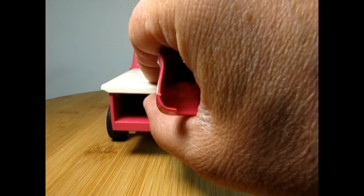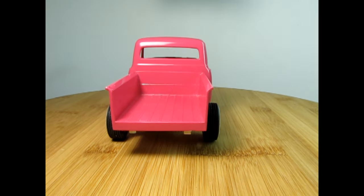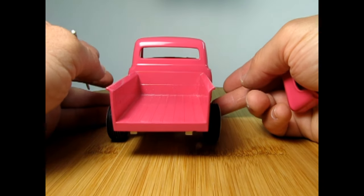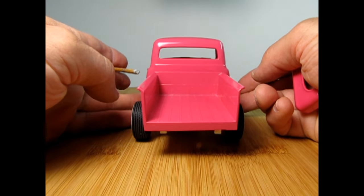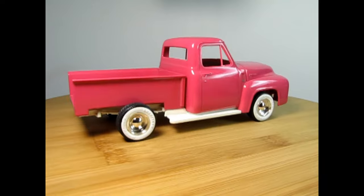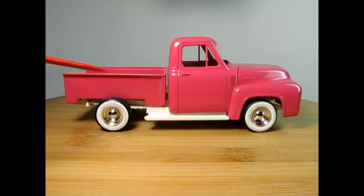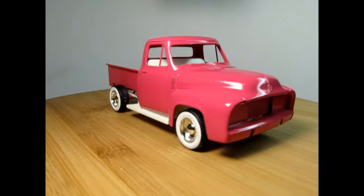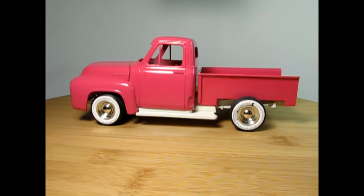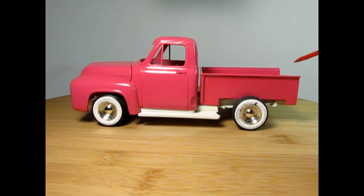The tonneau cover is removable but I haven't painted any of the wood grain or anything into the pickup truck bed. Now when I set these up in the camera, I always try to make sure there's the same amount of space on each side of the frame. If I have the model out when I turn the car around, one end is sticking closer to the edge, but that looks pretty even now.